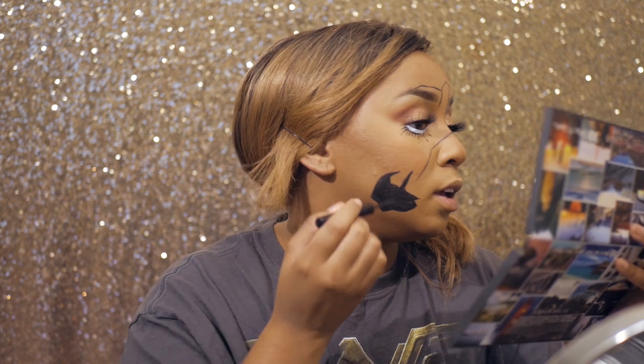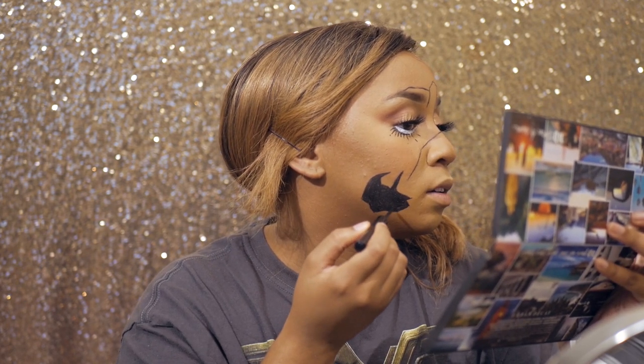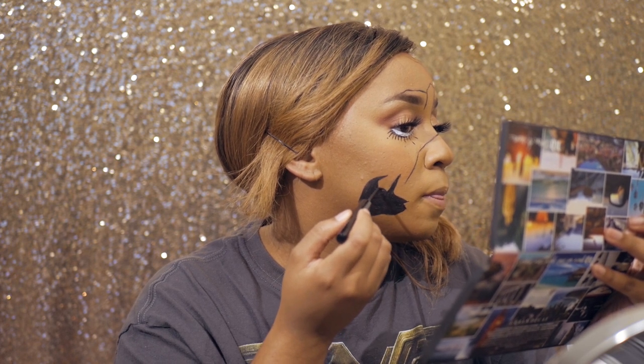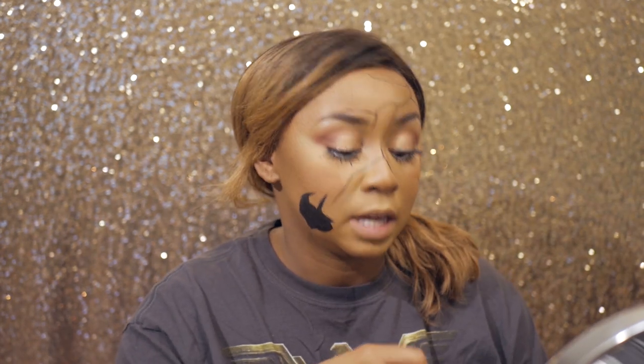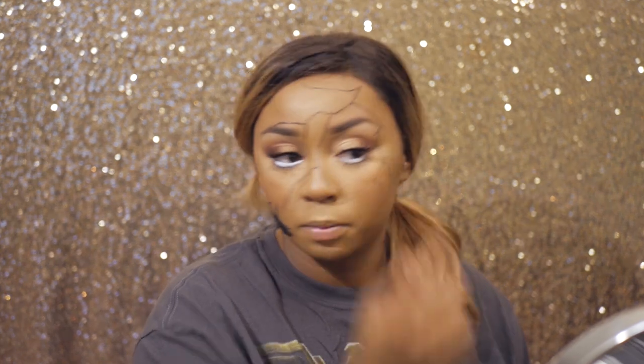Alright, so after an hour, not really, I have this hole filled in with the liner. And so this is just supposed to look like a piece of my face is missing. And I'm also going to connect the cracks to it. And I'm also going to put another hole over here.